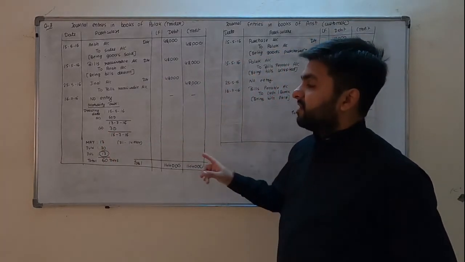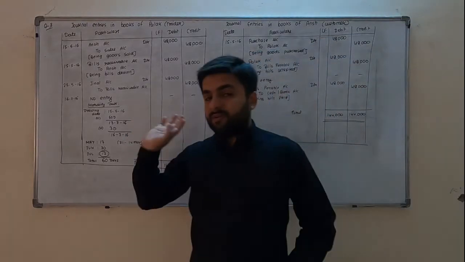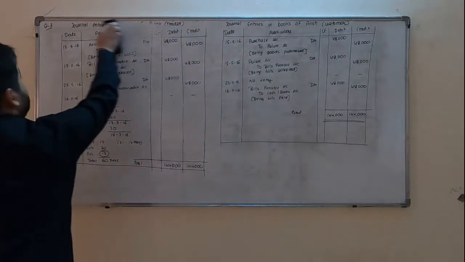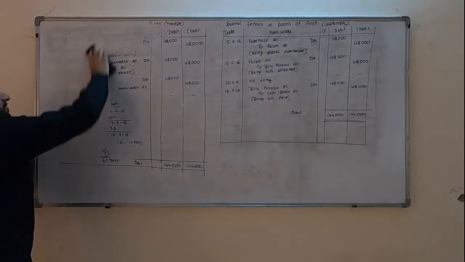So 16/7/60 is the maturity date, and here there will be no entry because the bill is endorsed, and here a fixed entry will come. Okay, so this question is over. Now going for the fourth one, that is of type B.